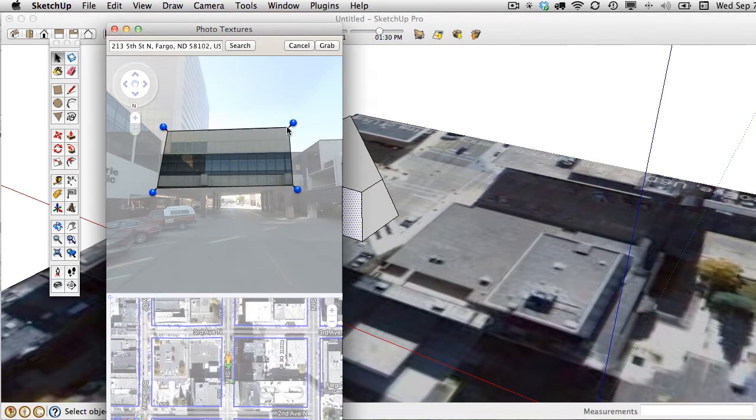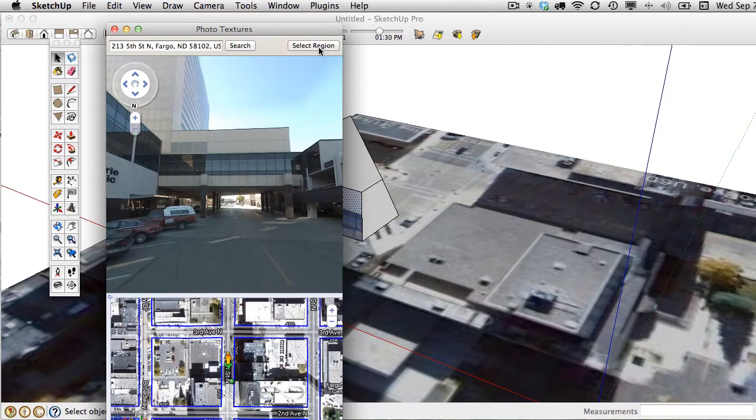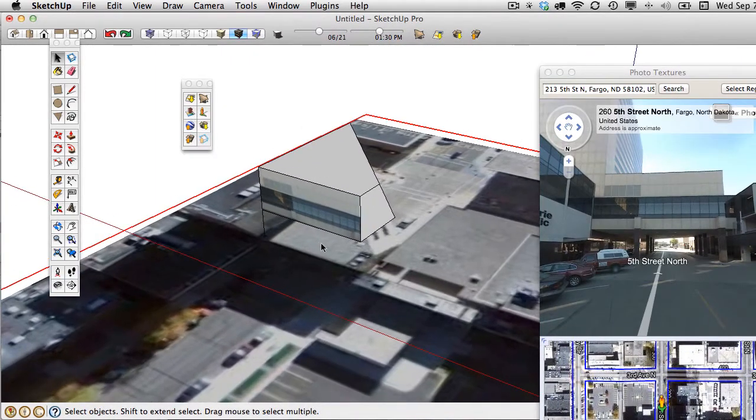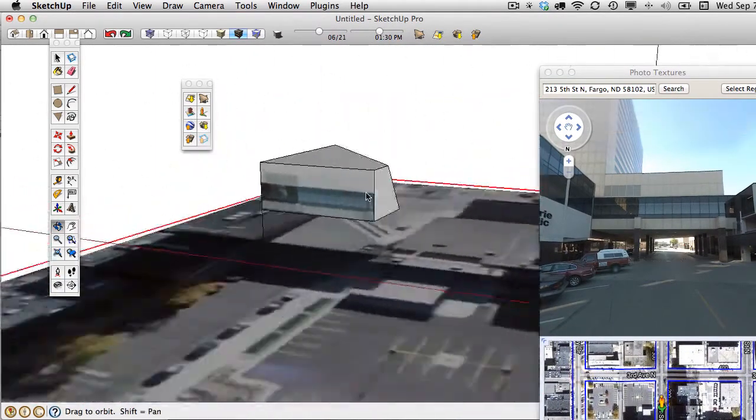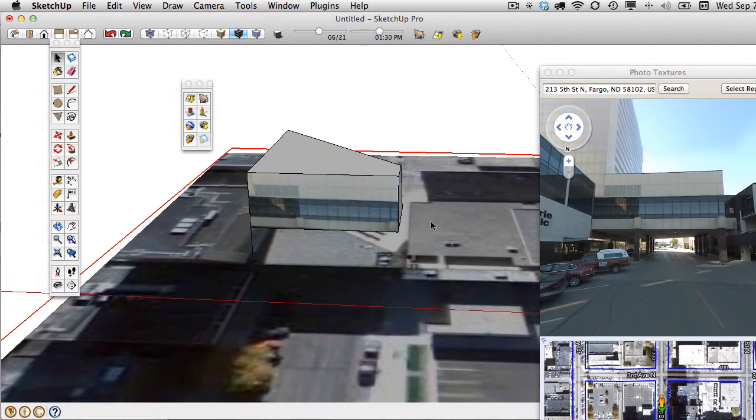You know, you can geomodel by kind of mixing and matching. You could do some of this, you could take your own photos. We'll probably do something more with that later on, but for now, I'll go ahead and hit grab, and you can see that it has applied that now directly to that surface. So a lot of the models in Google Earth that are geo-modeled and georeferenced are created this way.